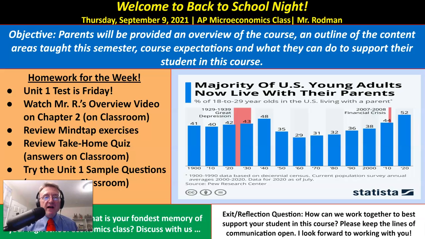The objective is in the blue box across the top. Notice the homework box is the yellow or gold box off to the left. That's where they would record in their agenda book what items they have to do for tomorrow. Maybe it's reading, maybe it's some practice questions, that sort of thing. Usually some type of data in the mid-right in terms of analyzing data. So we always look at data or charts, what key graphs would be indicative of what we're seeing, the trends here. Sometimes cartoons, economic related cartoons that we could address here.